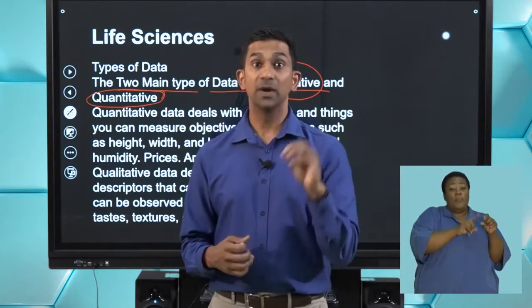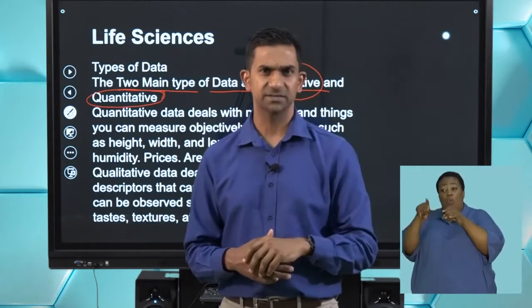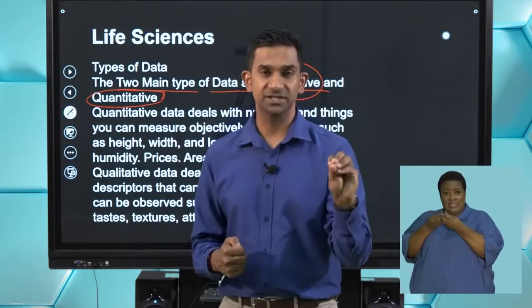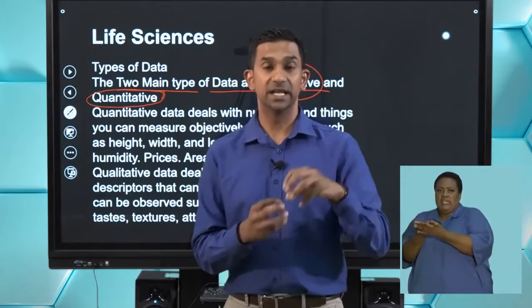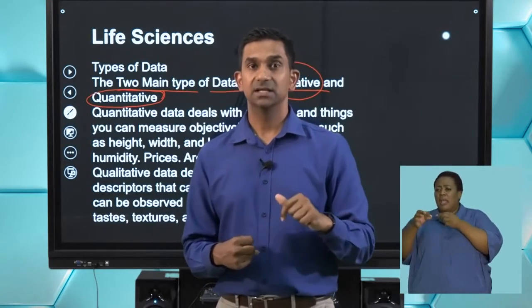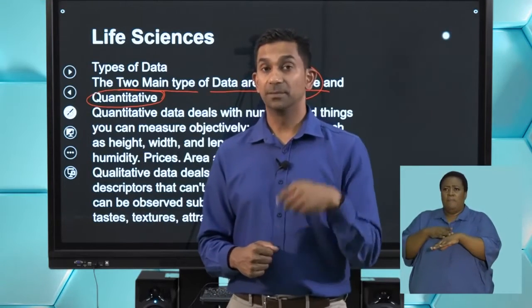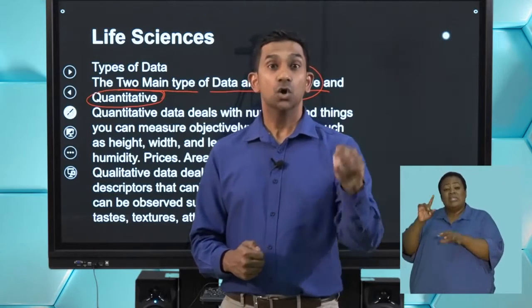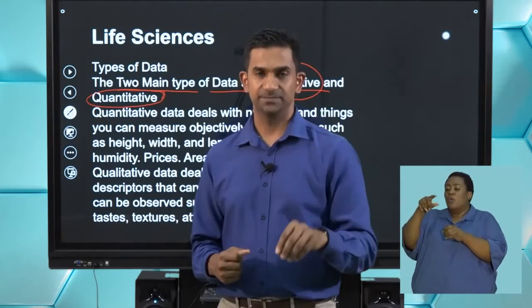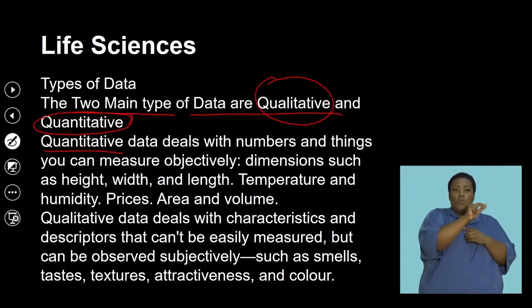the results. However, you also can measure substances, you can measure quantities. So those quantities that are measured are quantifiable, meaning we can put a number to that. So the length, the size, the height, the width, the time it takes, the amount of rainfall, those are all measurable data. And we refer to that as quantitative, meaning quantities. So let's try and unpack that a little further. So quantitative data deals with numbers and things that can be measured objectively.